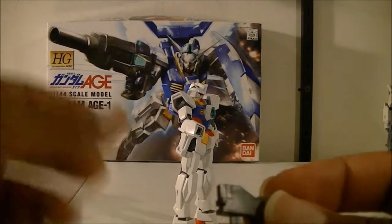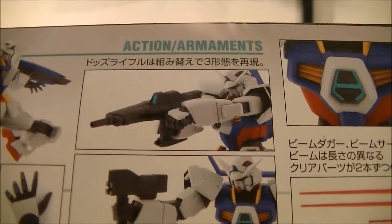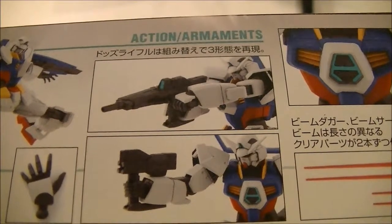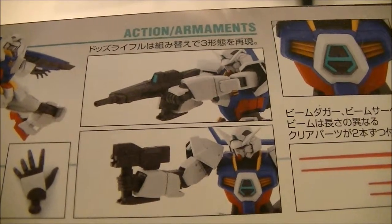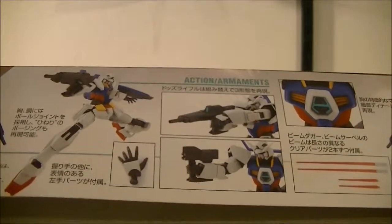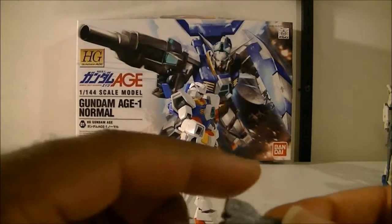Okay, so let me show you the box. The box does show him posing with this thing right here. Oh, I think I just realized something. I got that sticker on the wrong way. See, that's the box art. So it does kind of show you with the gun in hand, but we'll worry about the sticker thing later.